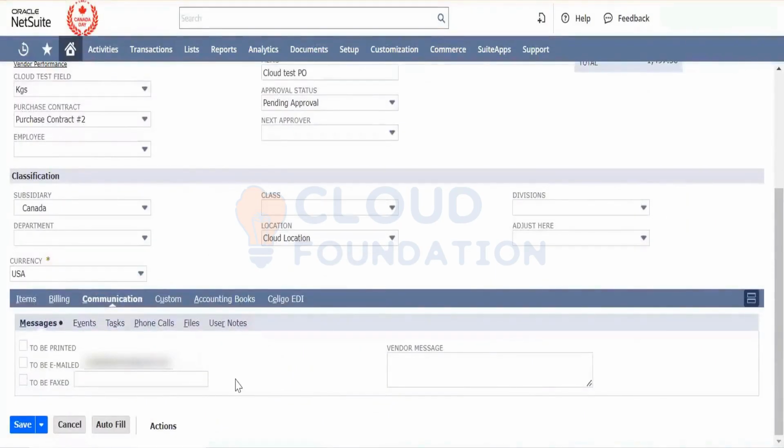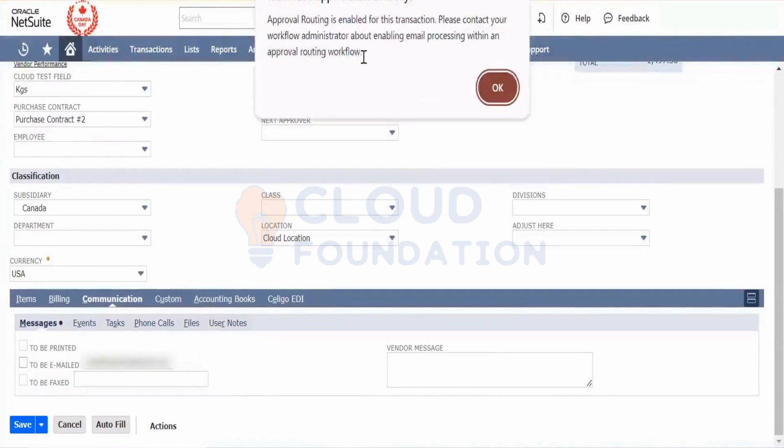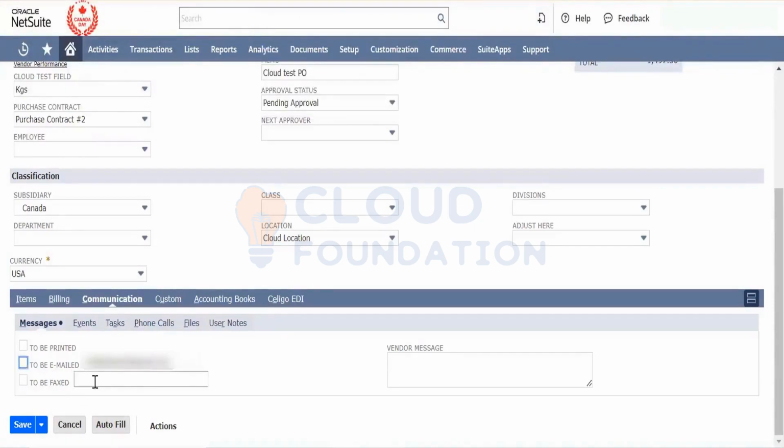And this is the communication tab, wherein you might want to put in some messages to your vendor to be emailed. If you click on this to be emailed, the purchase order will be emailed. The approval routing is enabled. Please contact your workflow administrator. That is what it says before putting in an email. You can put in the message for your vendor.